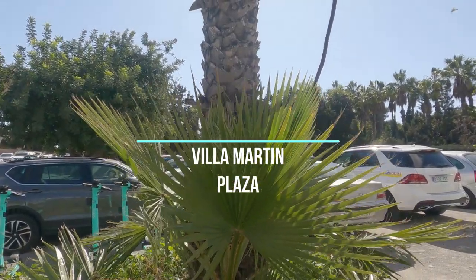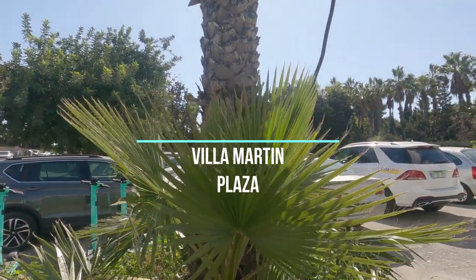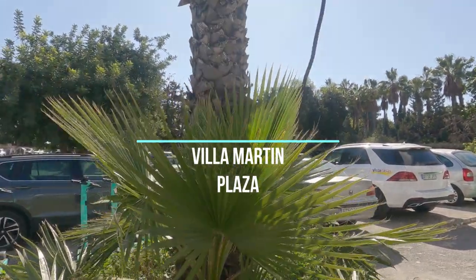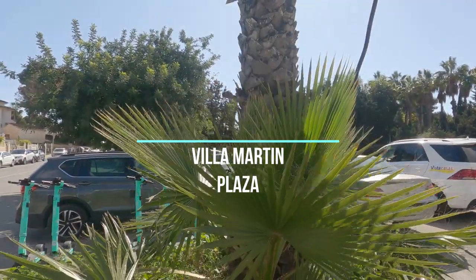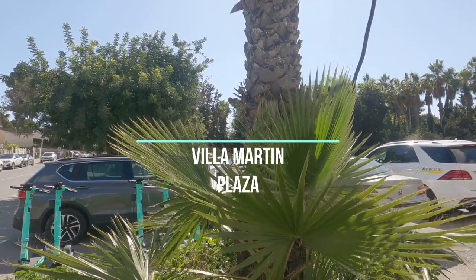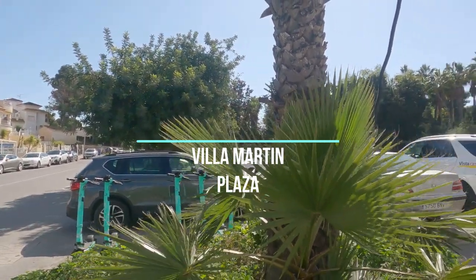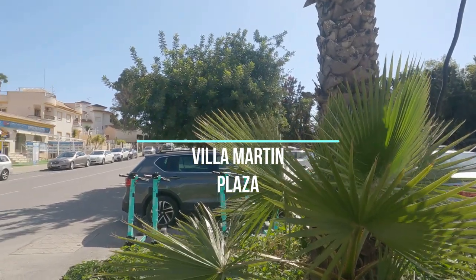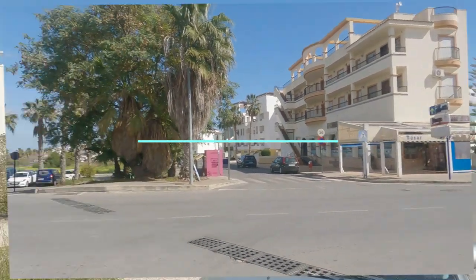In the summer months they have a little bandstand in the middle, and charity organisations set up here. It's really buzzing. Today's March so we're still in the winter months, but give it a couple of months and the old plaza — you won't be able to move in there in the summer, that's how busy it is.